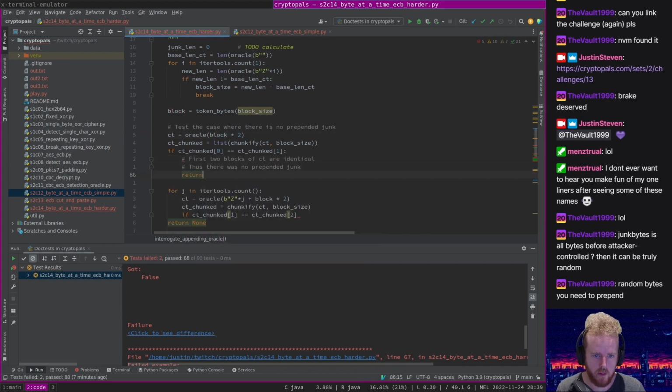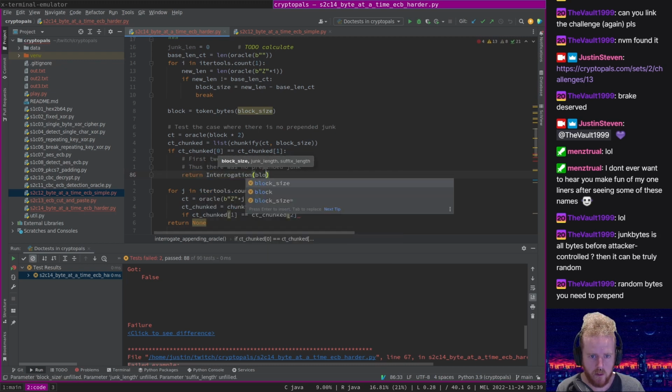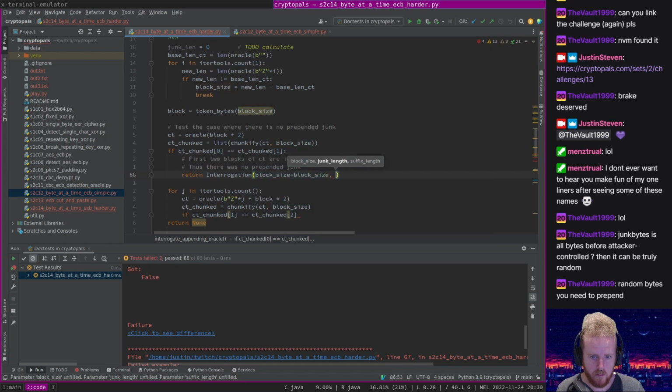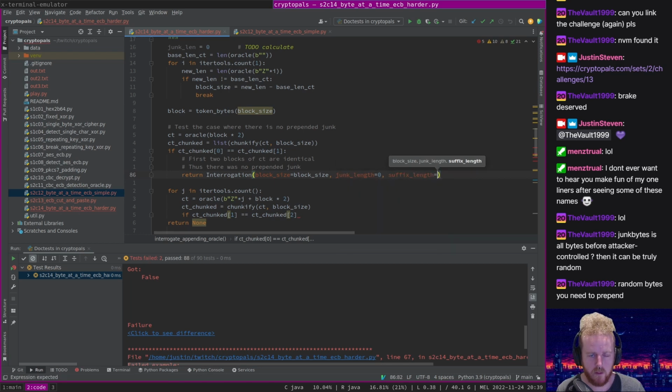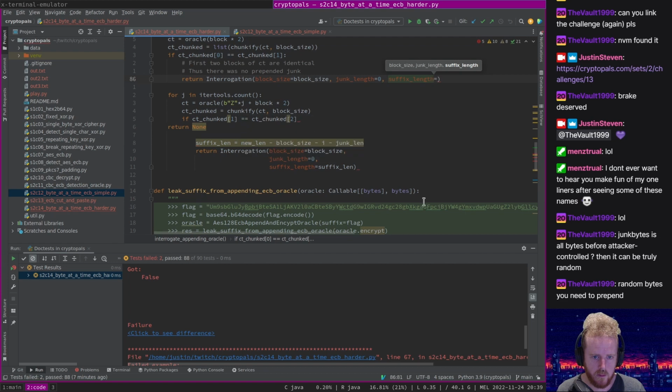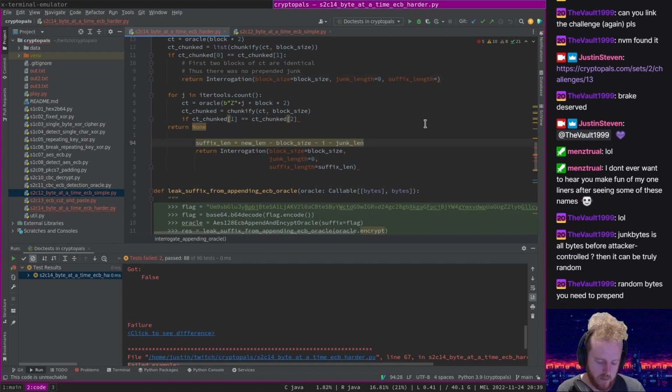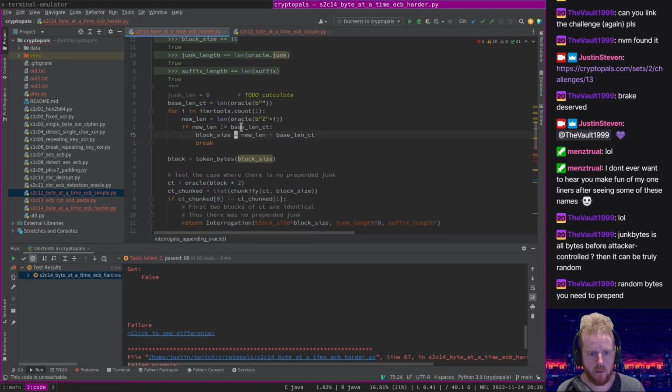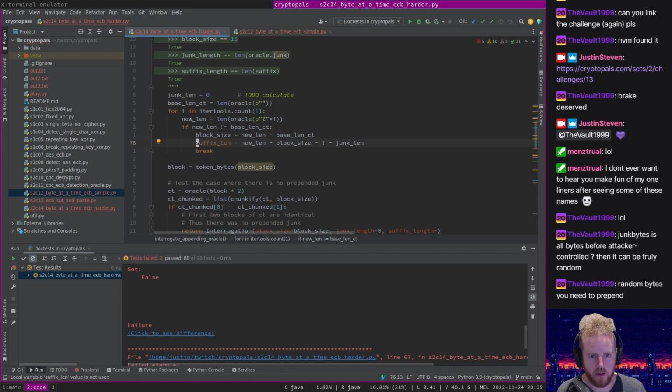And we can return an interrogation of block size equals block size, junk length equals 0, and suffix length equals... yuck.